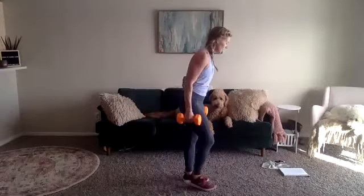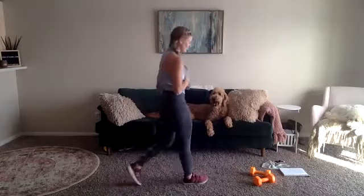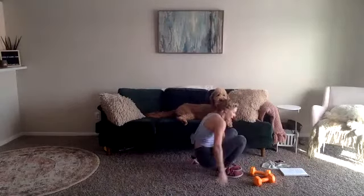All right. Set your weights down. Shake it out a little bit. We're going to superset this with some glute bridges. Really tapping into the glutes today, the buns portion. So take it down to the ground.